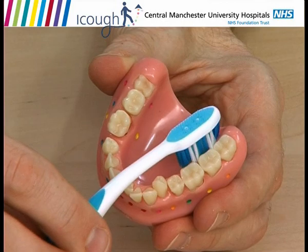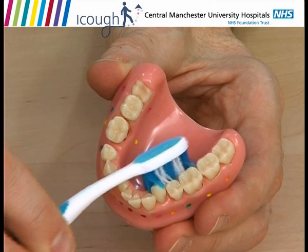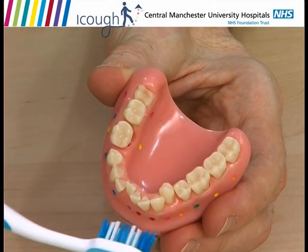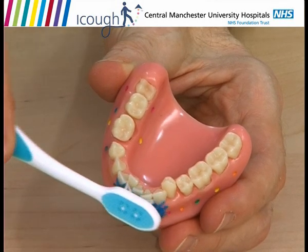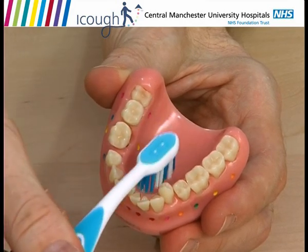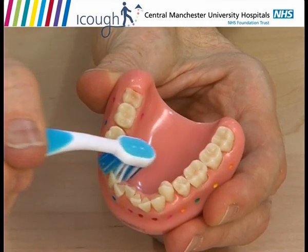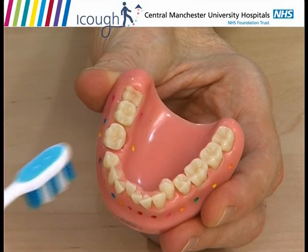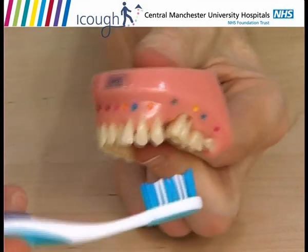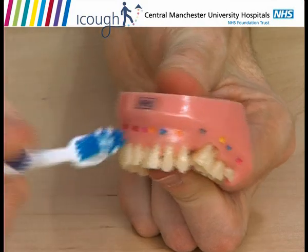For the inside, also hold the brush at an angle so the bristles can again penetrate along the gum line and deeply in between the teeth. For your front teeth, aim the bristles down into the gum line, and for the inside, use the brush straight, aiming it under your tongue and letting the bristles like tiny fingers clean behind the bottom teeth. For the top teeth it's very similar, but you aim the bristles upwards towards the gum wherever you clean.